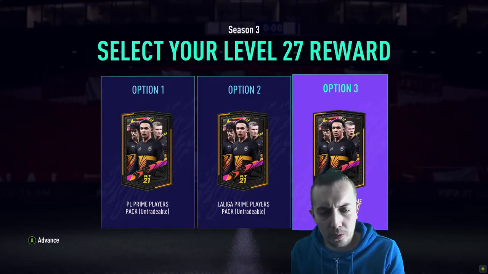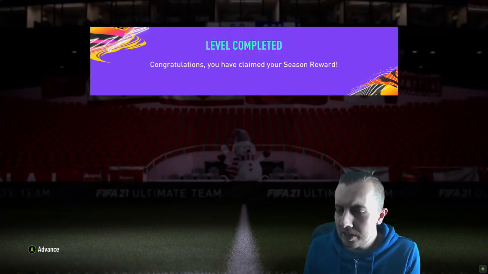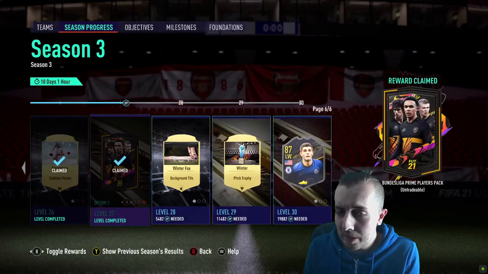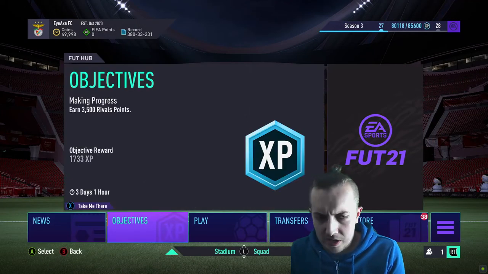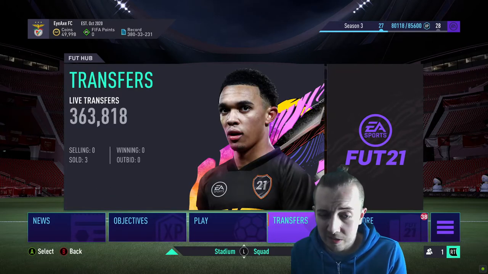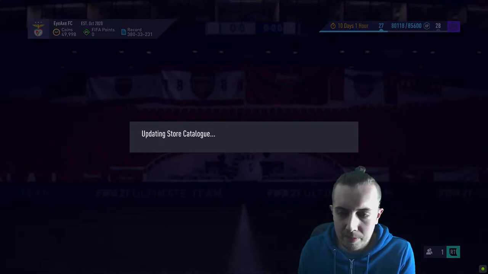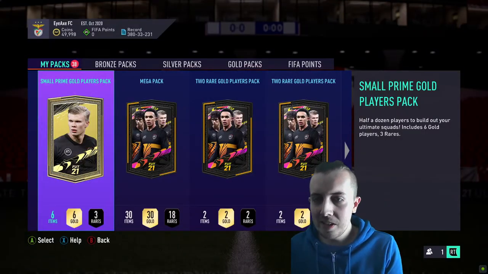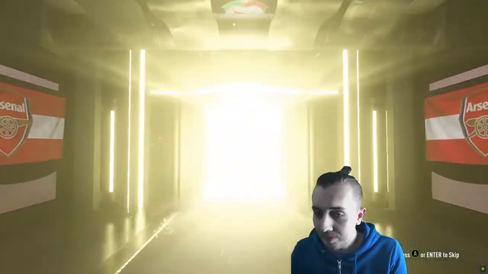I'm actually going to go for Bundesliga because there's probably a few Bundesliga players I prefer to the Premier League, which just sounds weird in itself, but I just wouldn't have much use for them, and I have difficulty fitting them in my team. But let's jump straight into this. So we've got tons of gold players packs, which I've seen on Twitter. Quite a few people have pulled a Team of the Year.